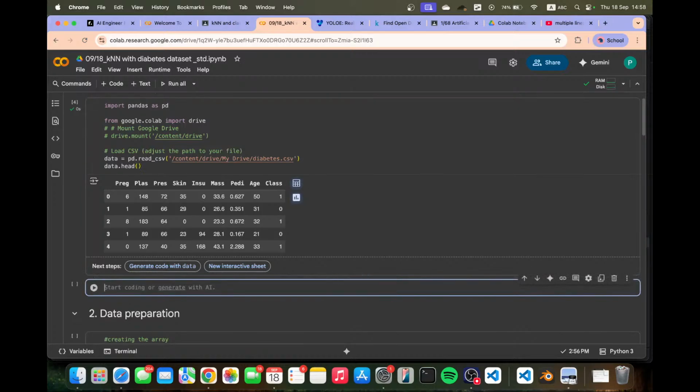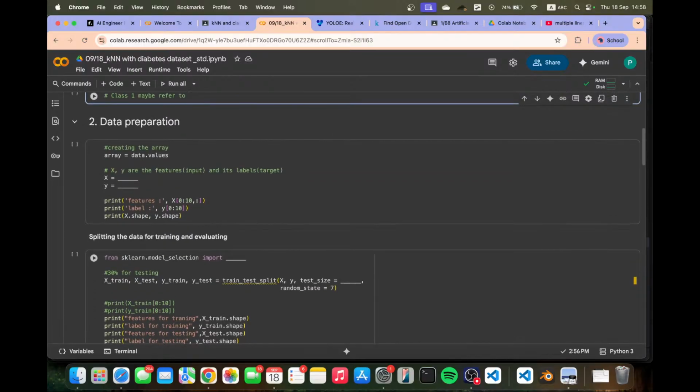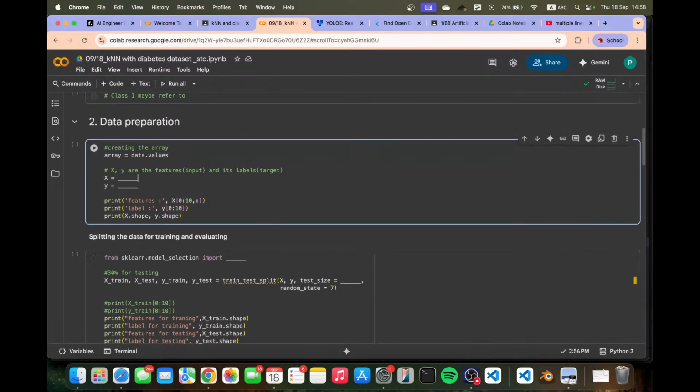After that, it is the time for the data preparation. In this case, I'm trying to separate x and y. X is the features, right? The features.